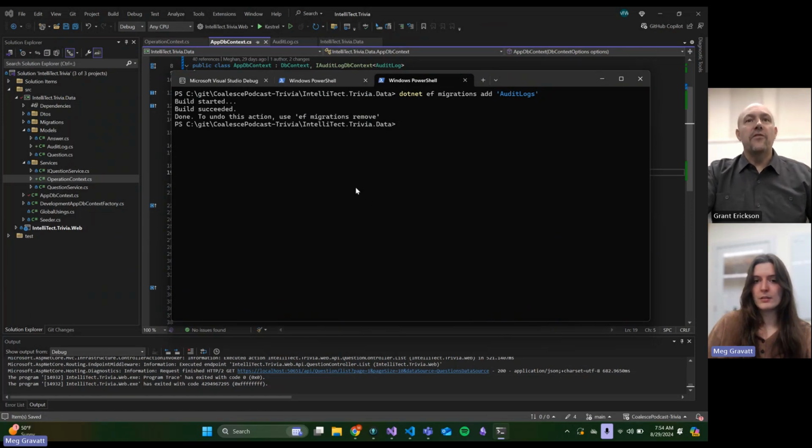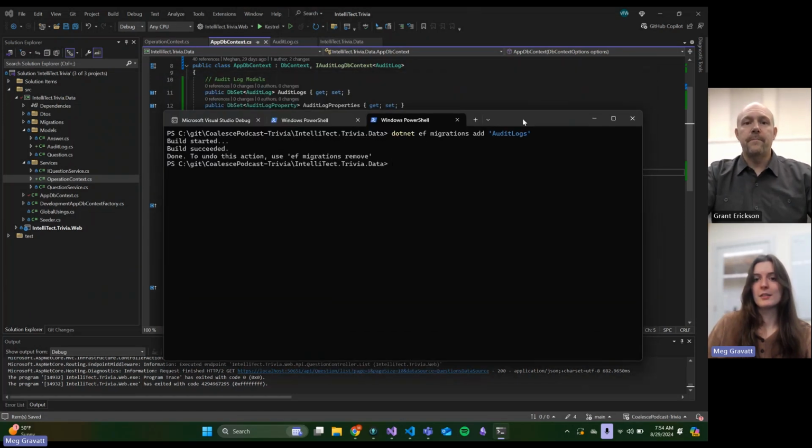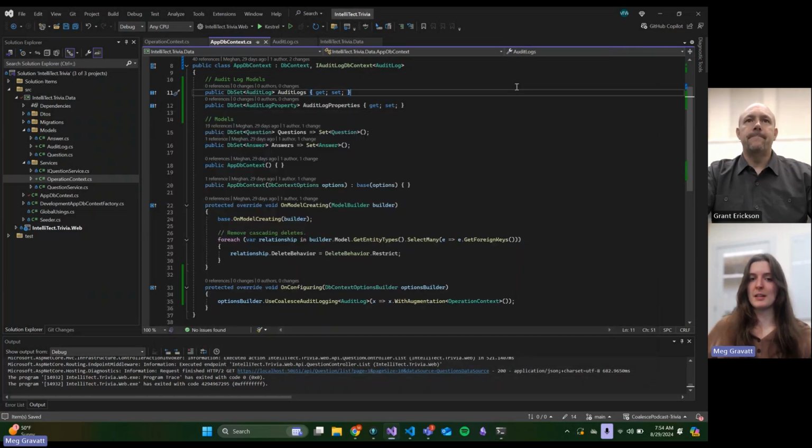Now we still have some work on the front end because we've really just done stuff in the data project at this point. Yes, because we want to be able to display this information on the front end. But this will all work. Where we are right now, if you start doing stuff on the front end, it's all going to start logging. We're good. We can go to the front end, we can make some changes. We can look at the database and you'll see the changes logged there.